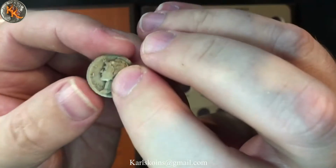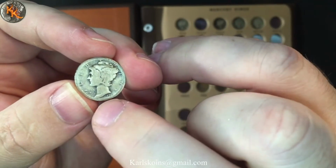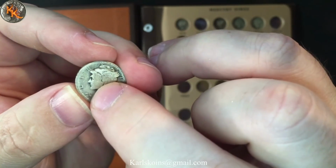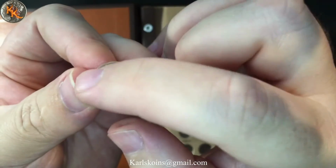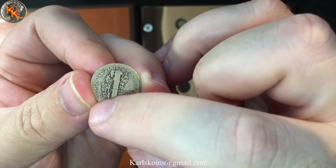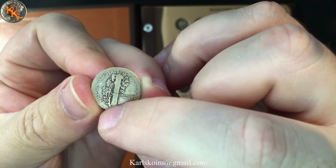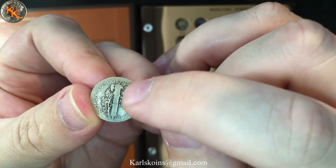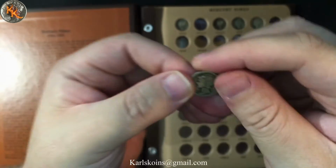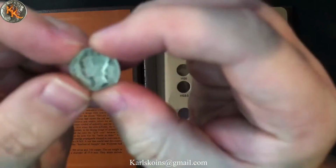You can see the wear patterns on these coins. They wear down really on the rim. The wings on the cap get worn down very quickly. And then on the back, again, you see the rims wear down very quickly. Many times it gets to be really hard to see the mint marks. And then, of course, your axe here is going away as well. So we'll go ahead and put that 1917 in place.